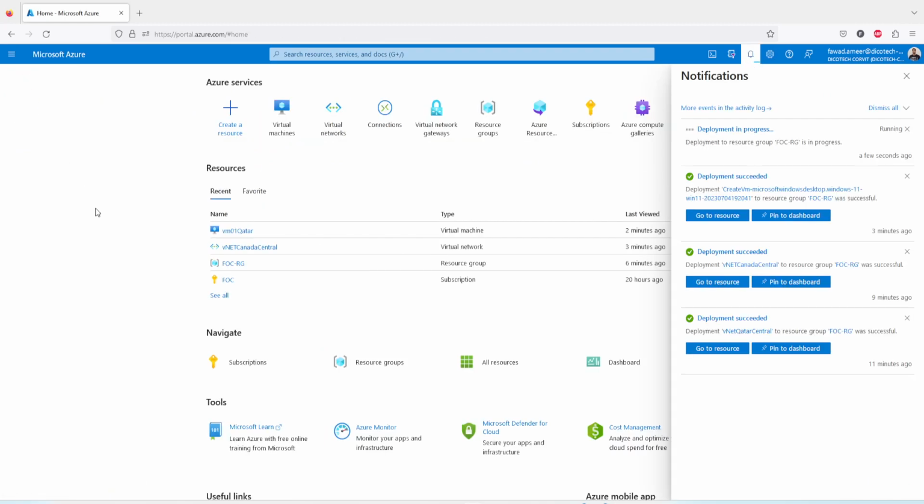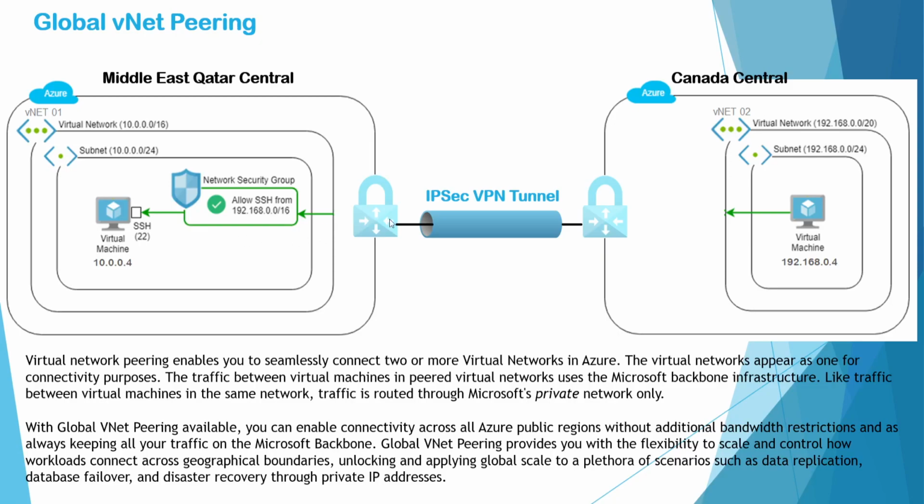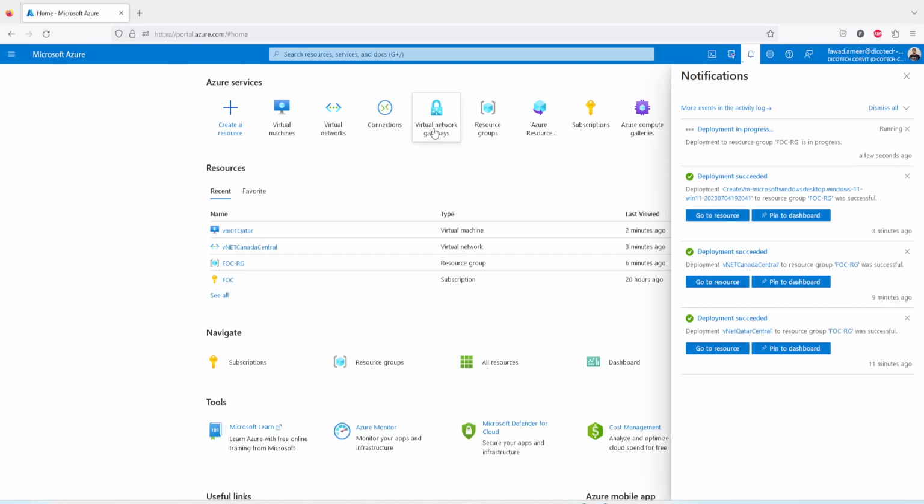And meanwhile, we will create our virtual network gateway, and then we will establish the connectivity between these two sites. Now we are going to configure the virtual network gateway. The virtual network gateway is available here.